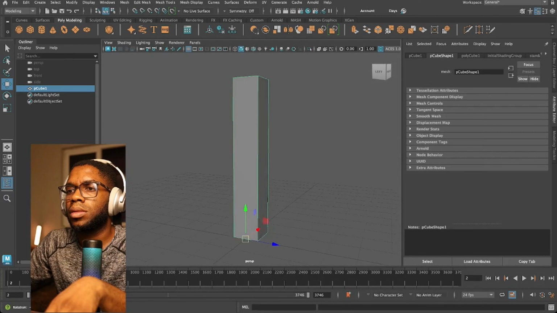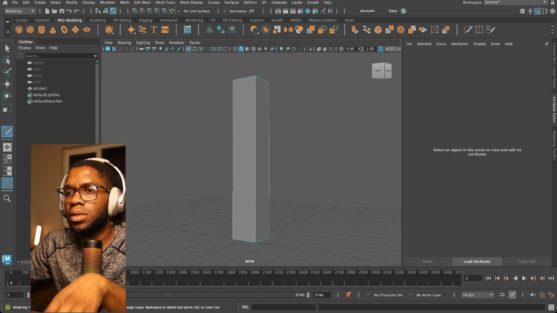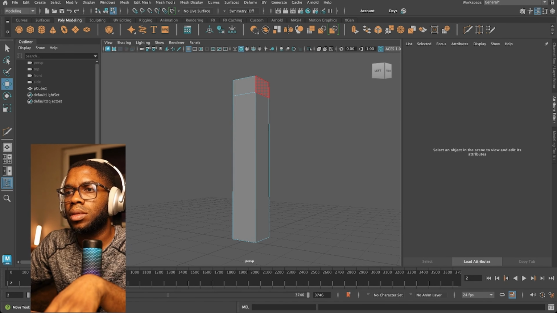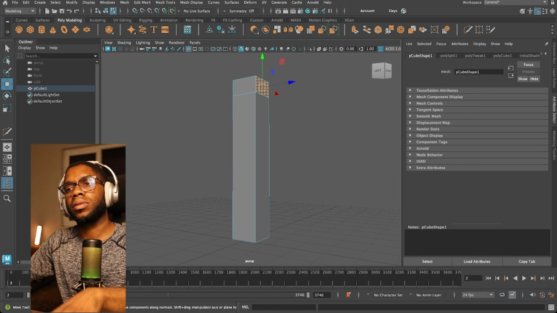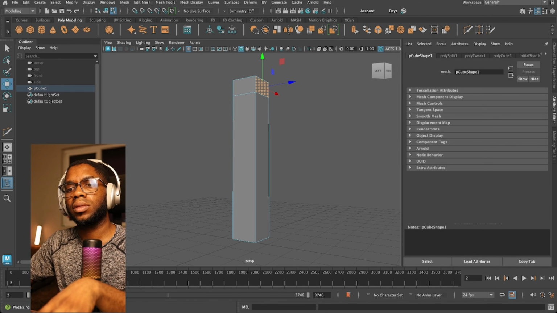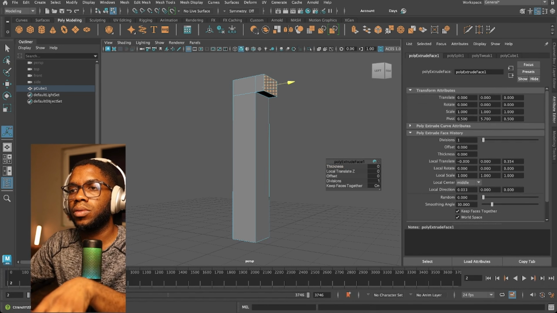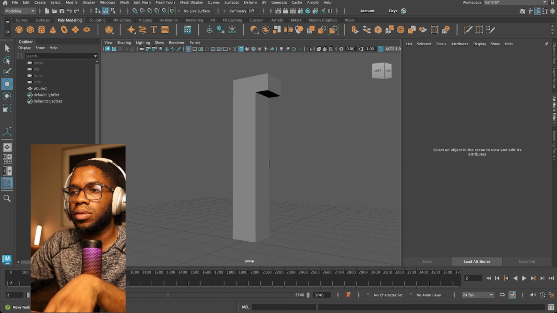Alright, so the blue, so that's shift and right click and you get other options, and then control and shift with the multi-cut. Give your edge loop around. Right click to select with faces. Select your face. Control E for extrude.